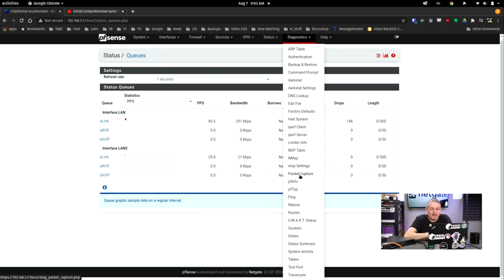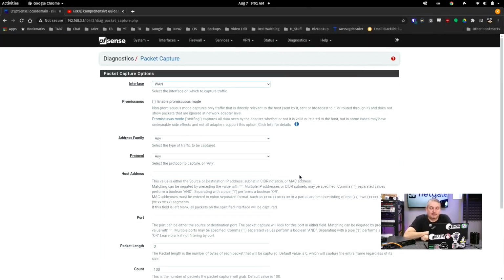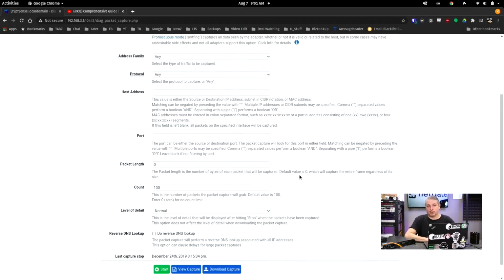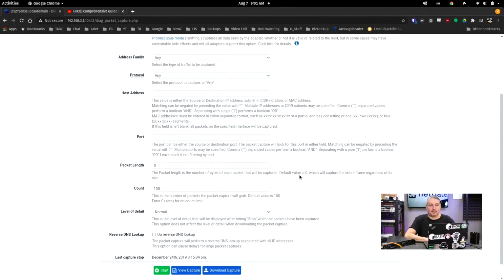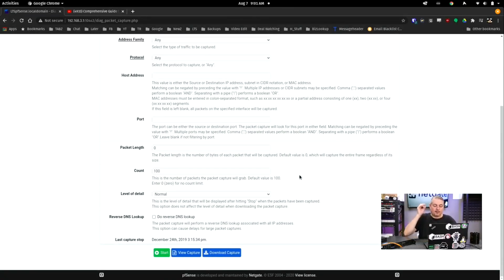But hey, packet capture. Now, I have videos on how to do full packet capture directly into Wireshark using pfSense and SSH and tunneling all the data over. But it also just has the ability to create a PCAP file. So if you want to filter down, which is obviously a better idea than just dumping everything, you can go in here, grab a packet capture, download the packet capture, even on a remote system. And a good example of this is going to be when you're troubleshooting a VoIP phone. You're going to go, all right, I know the IP address of the phone. I don't know why it's not working.